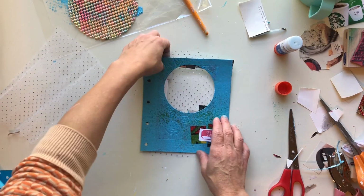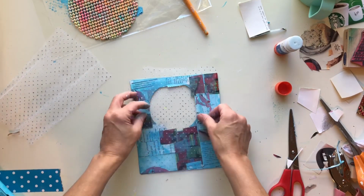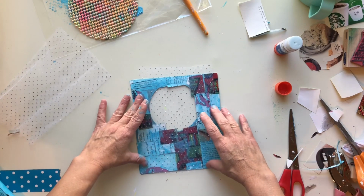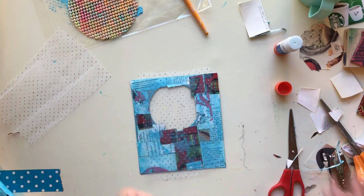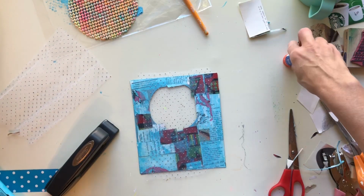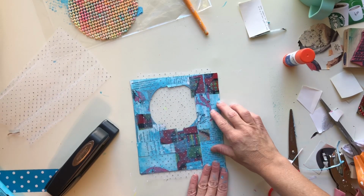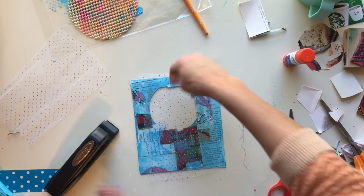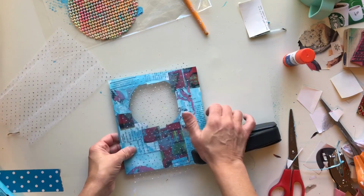Now, if you have a sewing machine and you want to take this over to your sewing machine, you can. I am just going to staple. And because it's tulle, I don't know that the glue will hold very well. So I'm just going to staple, and I'm going to leave the top open so that I can put in whatever I want. Now you could leave the side open if you want, but I think I'm just gonna leave the top open.